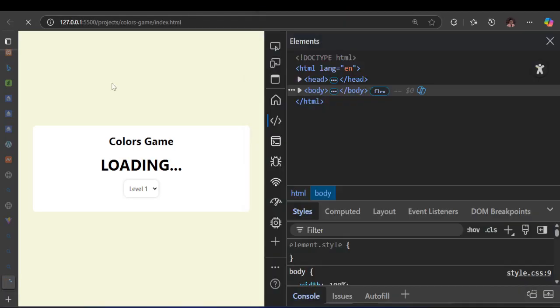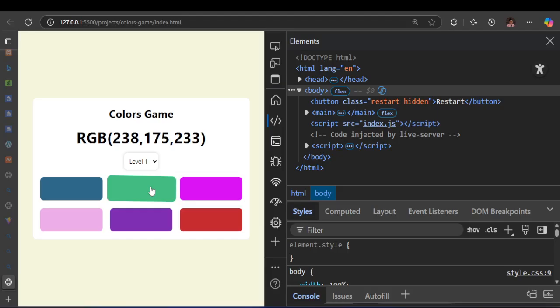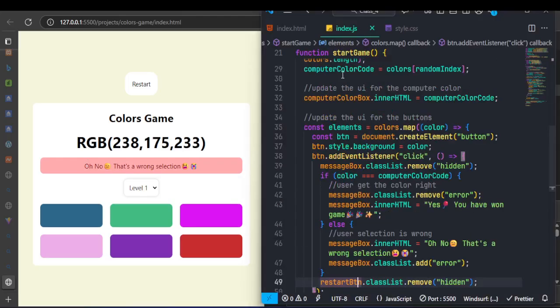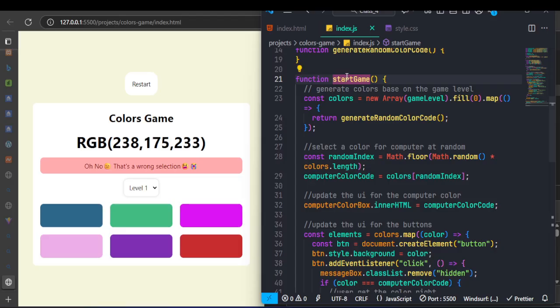So yeah, now going back to the page, as you can see, if I click on it, because we've clicked on the button, it will appear. And once it appears and you click on it, it's supposed to reset everything that we have here. What it's going to do is restart the game by calling this function again.